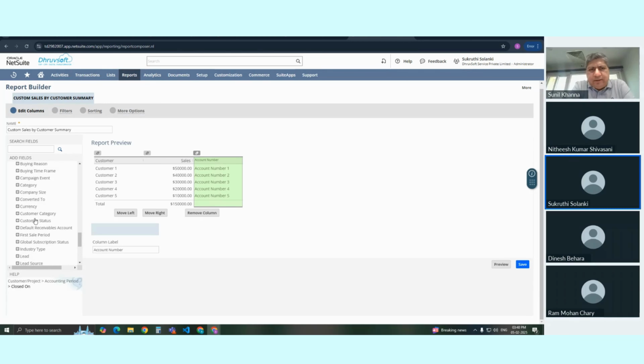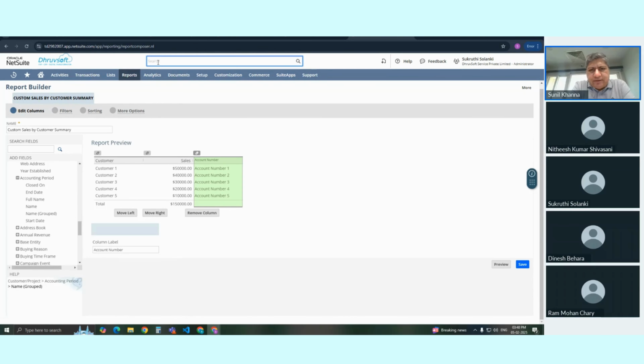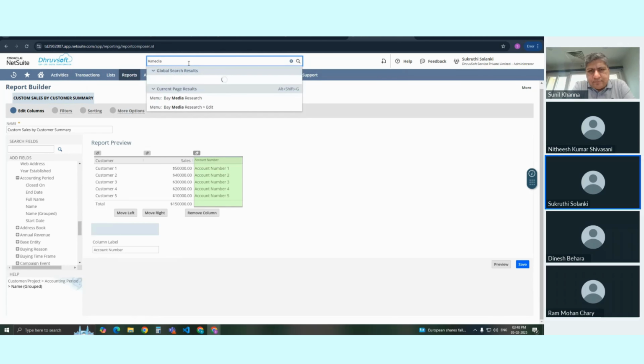Yeah. If you can also show us very quickly, we have very little time left now. Like if you want to search something very quickly in this, what is the way to search that? So this is the global search box. For example, if I want to search some customer and I don't know the full name, but I just know only one word, I can just type "media" and enter.